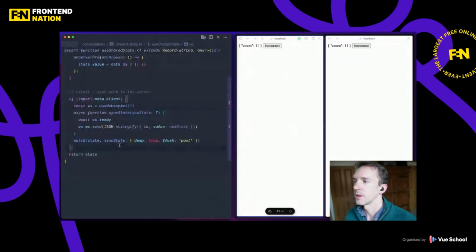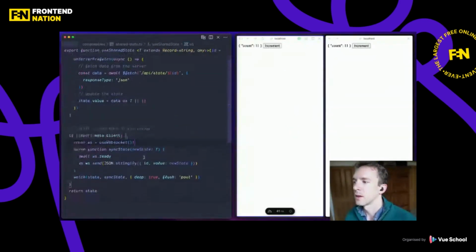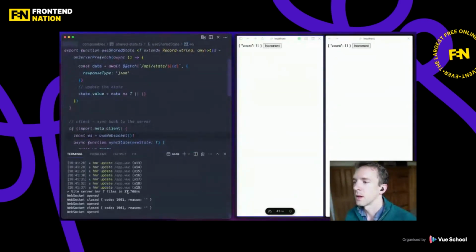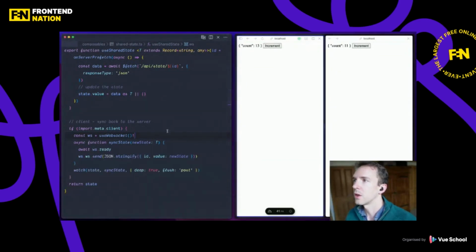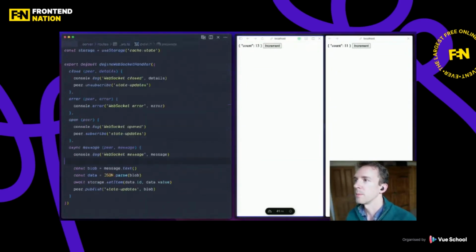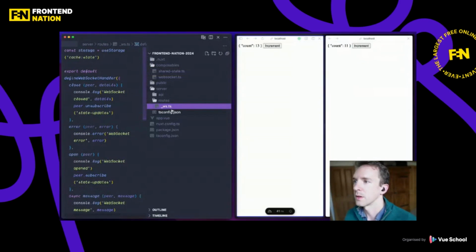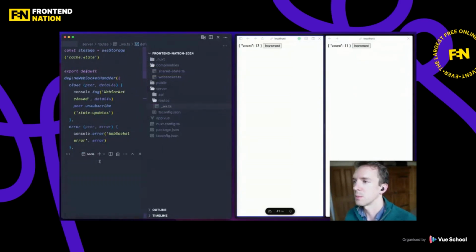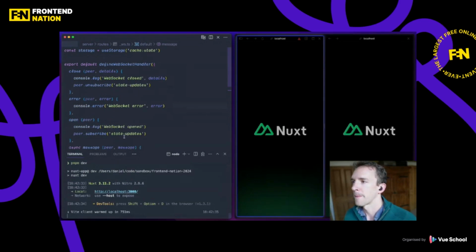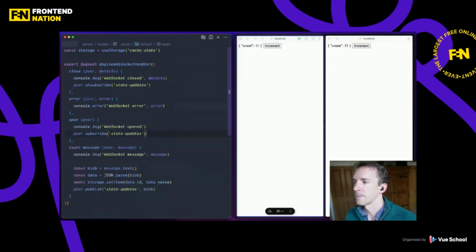Interesting, we're not getting any logs at all, which makes me think that maybe I am not server routes underscore WS. I'm just going to restart the WebSocket server and check what are we doing here.